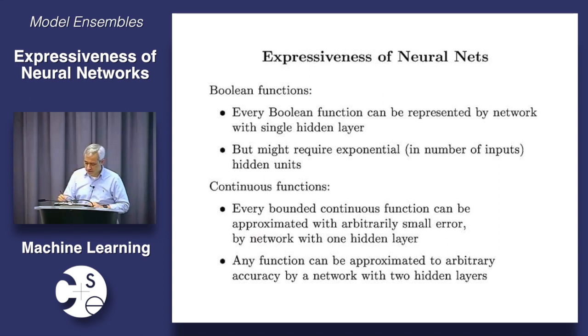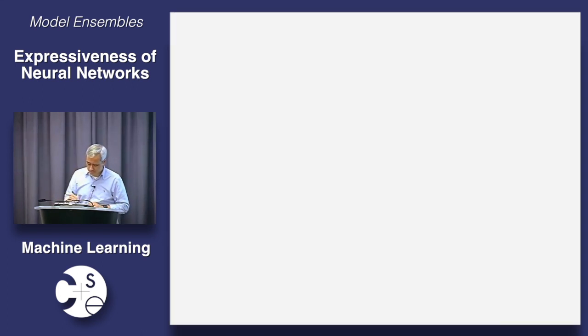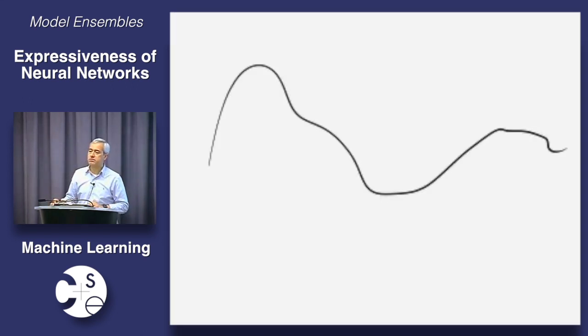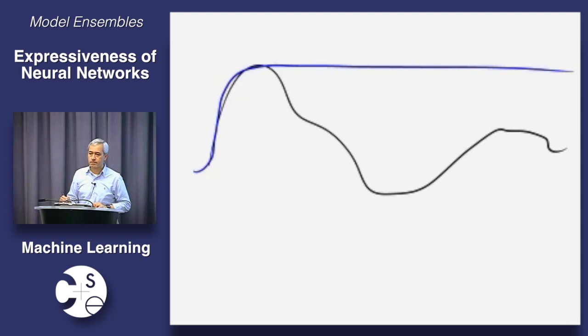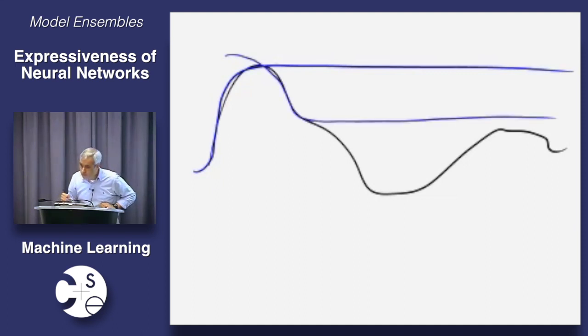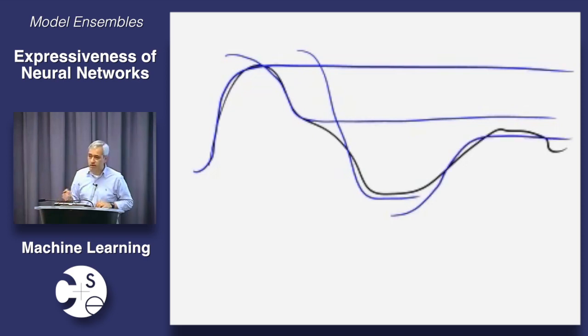What is the intuition for this? The intuition is actually quite simple. Let's say you have an arbitrary function, and you need to approximate it using a bunch of sigmoids. So how do you do that? Well, let me do this in color. What you do is you put one sigmoid here, and then you put a sigmoid with a negative slope right here, and then another one here, and then you need to put a positive one here.